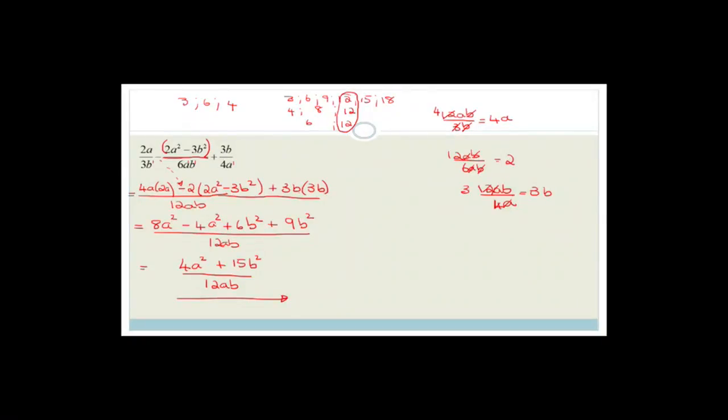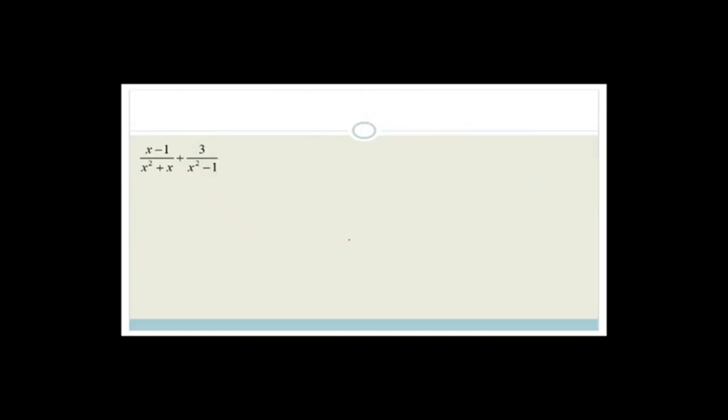And please don't think, oh, well, you can cancel this a with one of those and this a with one of those. No, this whole thing is one number. So you can't cancel part of this number out, okay? That's like saying, let's say the number is 156 and going, oh, if I divide that by 5, I can cancel these numbers. No, you cannot do that. That is one whole number, okay? That is not right. Okay, let's do another example.